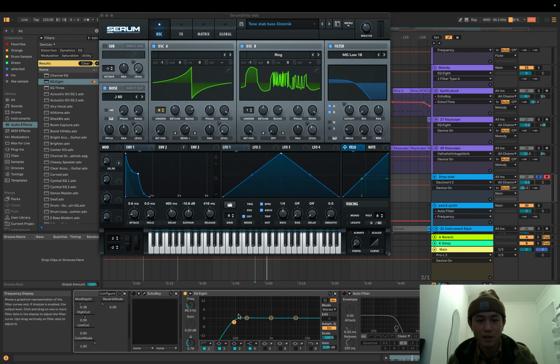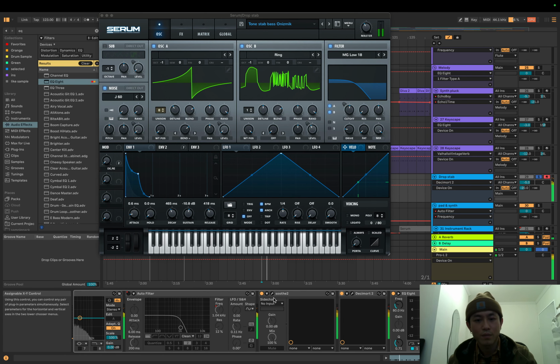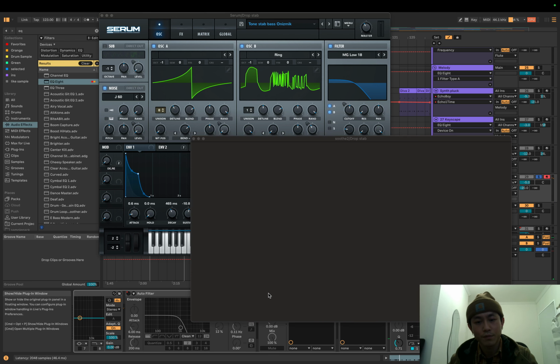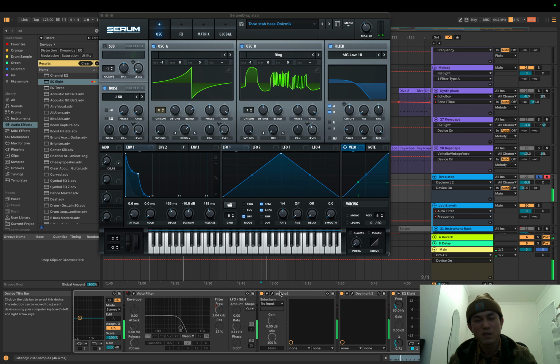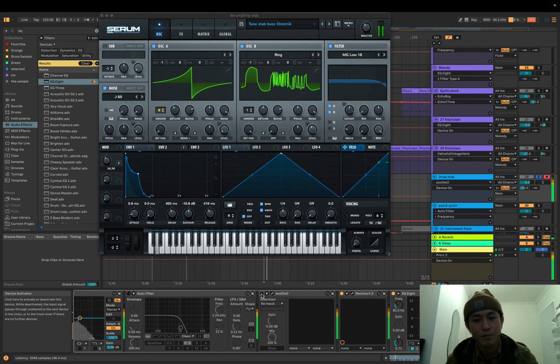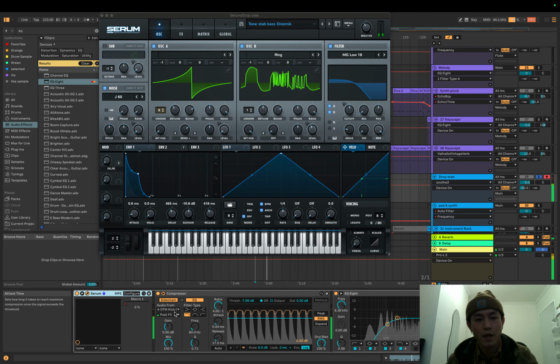And it's EQ cutting a lot in the low end. Without it, it sounds really harsh, so I'm using this.